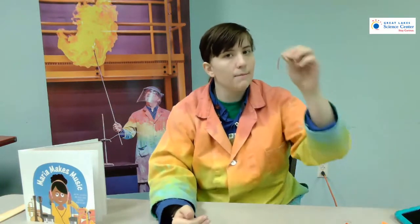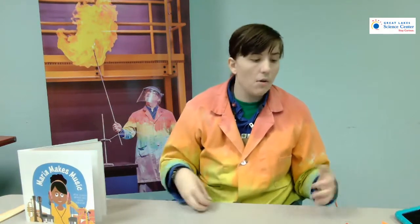And that is fantastic. Some of you might look at different materials and think, look at this rubber band. What can I do with this? Will this work? Will this work? And actually ask questions about what will work and what won't work at any given time. And that's also wonderful. Some of you are creators. You just want to jump right in and put things together and build and just see what happens and go from there. And that is all great. But the one thing that all engineers have in common is that they will circle back and improve on their designs. So everything doesn't always work 100% perfectly the first time, and that is okay.